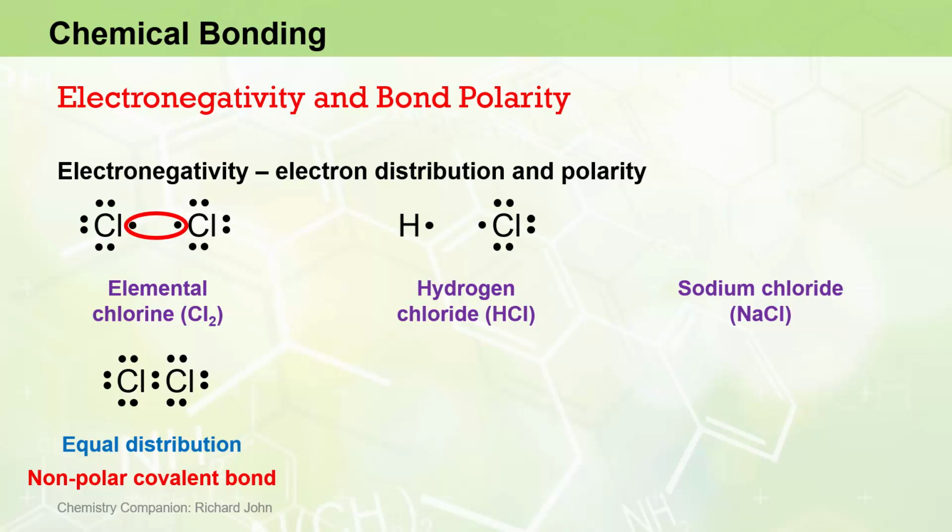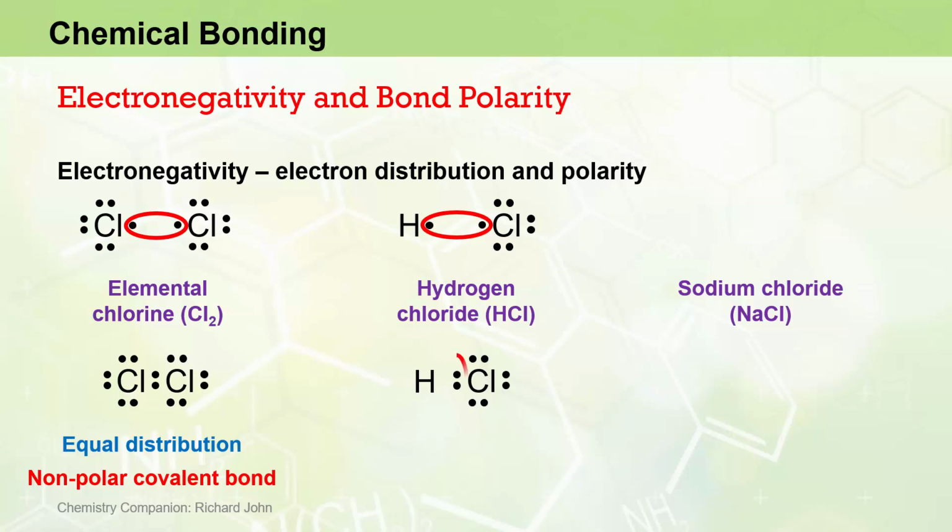A single hydrogen atom has 1 electron in its valence shell, and the chlorine atom has 7 electrons in its valence shell. When the 2 atoms are brought into close proximity, these 2 electrons are shared across both atoms to form a covalent bond, with the end result that the hydrogen atom completes its duet of 2 electrons required for stability, and the chlorine atom completes its octet required for stability. The difference in this case is that the atoms are not identical. They have different electronegativities, with chlorine being significantly more electronegative than hydrogen.